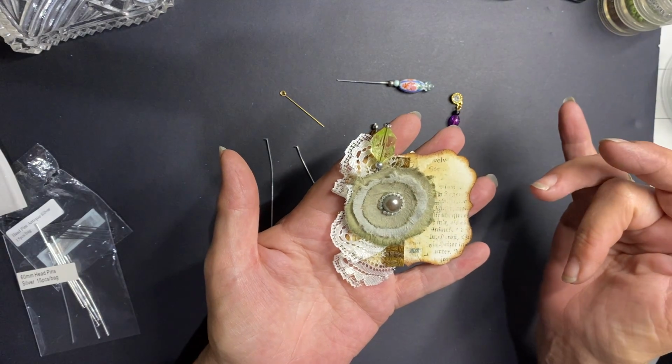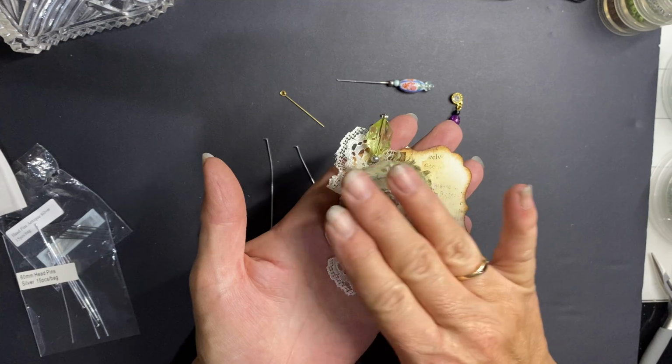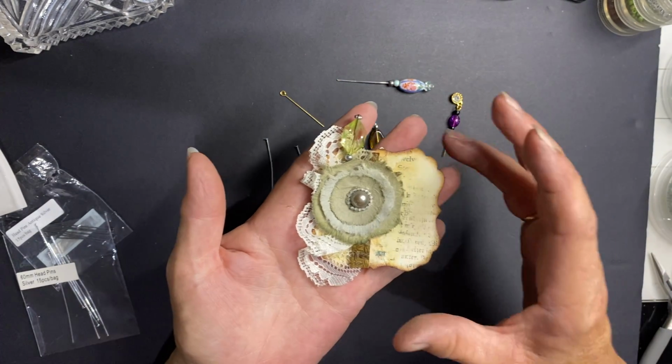They are so easy to make. If you find they're a bit bulky, something like this, because the whole thing is bulky, this cluster would go on the front cover of a journal.